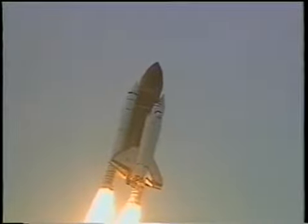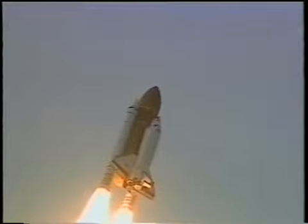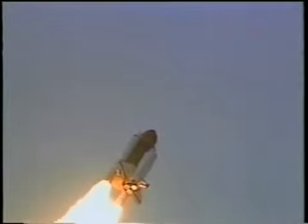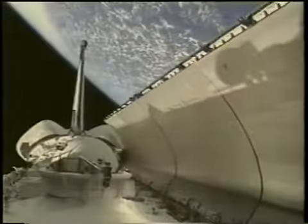It's smooth. It shakes on the SRBs, but once you come off the SRBs, it's like an electric jet going as fast as you can imagine. Probably the most awesome sight during ascent was leaving Earth's atmosphere behind and going into the darkness of space. Quite a ride. As soon as we get into orbit, we have to configure the shuttle for orbit operations.